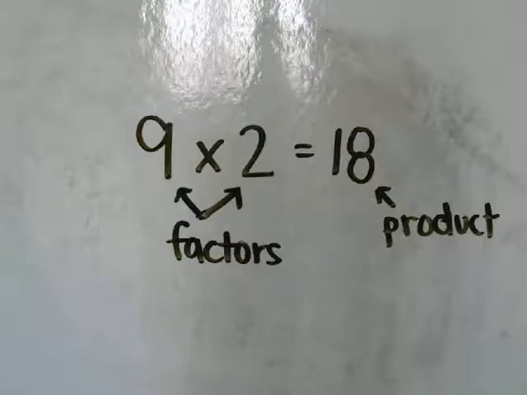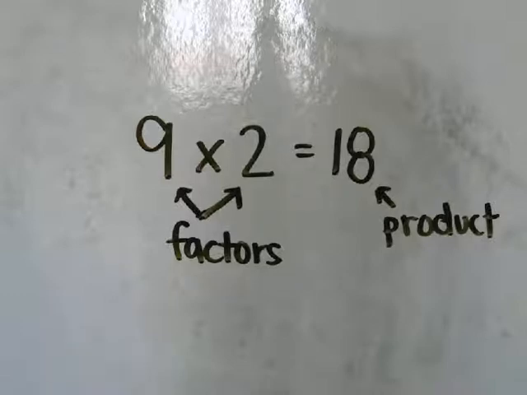Factors are the numbers that are multiplied together to get the product. To find the factors of a number, you are going to have to know your multiplication facts. If you do not know them, please print out the chart I have provided for you. There can be many factors of a number, or there can be just two. There will always be at least two factors for every number, and those are the number 1 and itself.